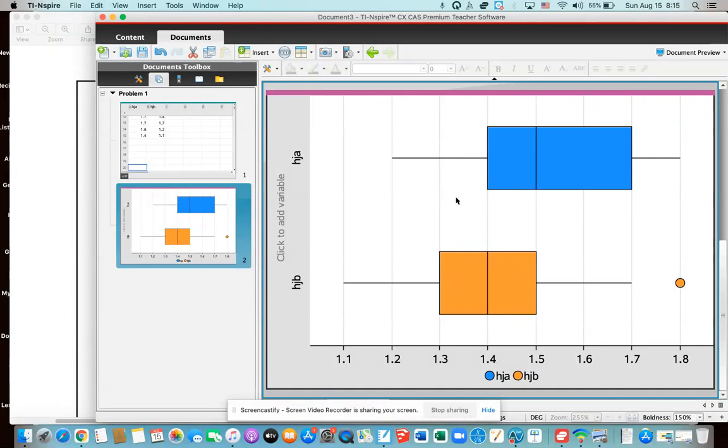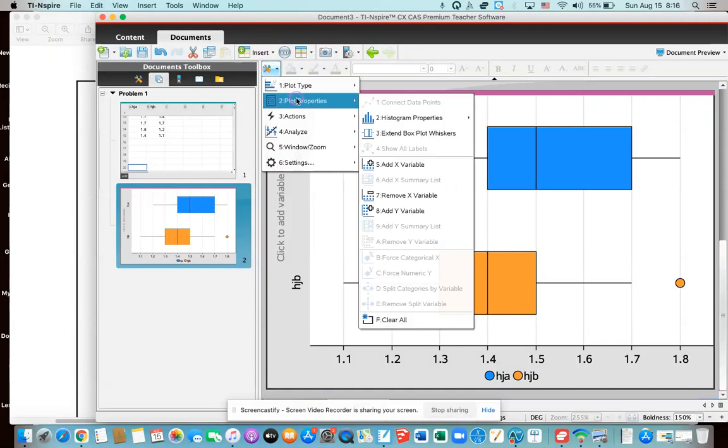A disadvantage to a box plot is you can't see the individual numbers. I don't know if I have 5 numbers over here and 1 number over here, or if I have 5 numbers on the left and 1 number on the right. I don't know where these numbers are exactly. I don't know the distribution of it very well. I just know it kind of in chunks, right? I know the distribution in chunks.